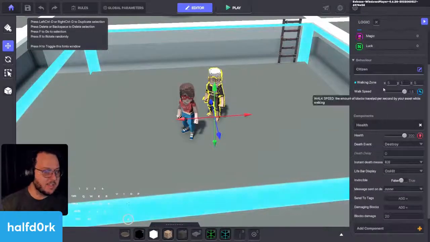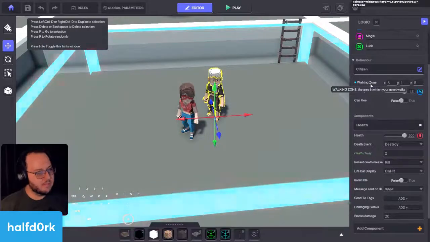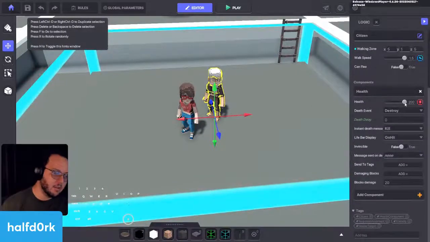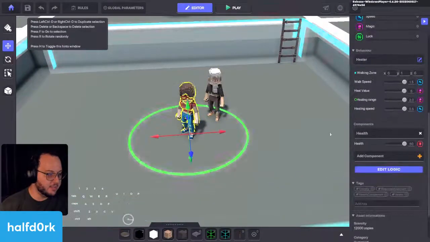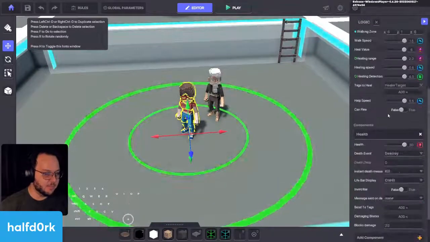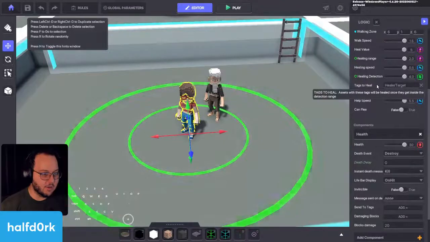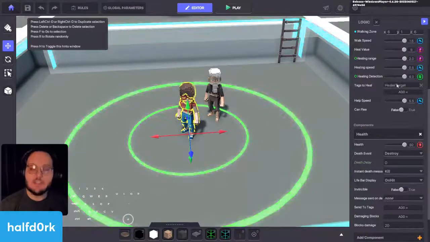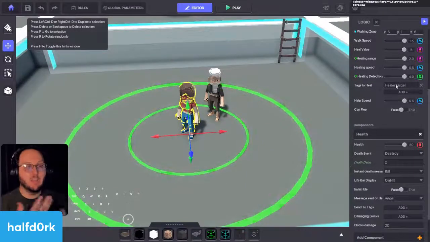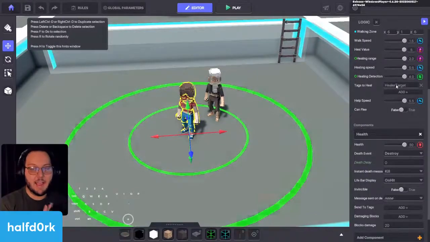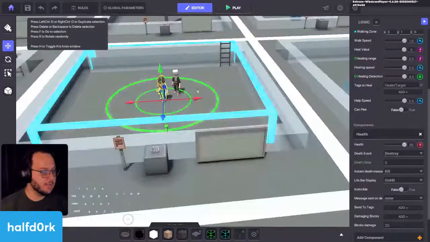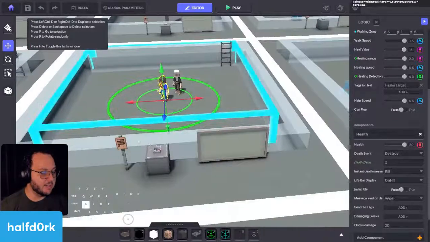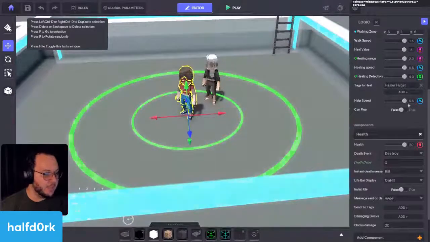And so our citizen kind of roams around, but he has a health component, so he receives damage. And our healer is specifically looking for him, so this woman is looking for the healer target. So when an asset with this specific tag has received damage, our healer, so long as they are within the green circle here, will run up to them and begin to heal them.